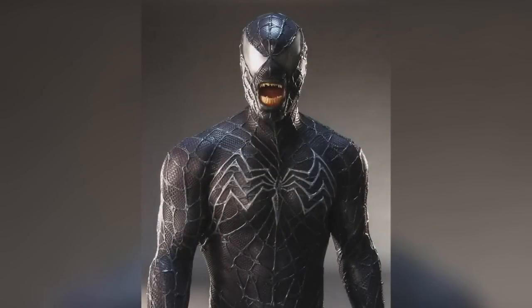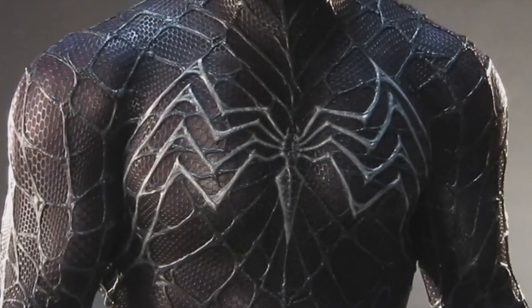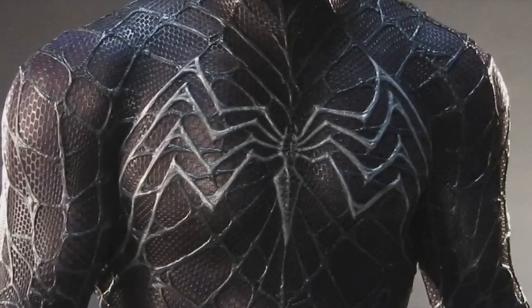In my opinion, it still looks disappointing, but they did do a hard work to bring Venom to life. Now this is supposed to be an animatronic puppet for Venom. I think the puppet version of Venom was unnecessary, but if it was for the huge mouth to make him talk, then I would say I'm okay with it. The symbol looks the same as the final film, and the webbing is still there, as well as the honeycomb pattern.